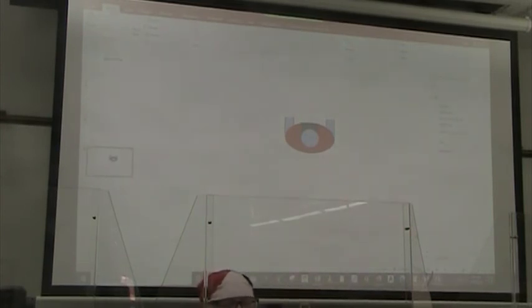Because what I'm going to do now, right, so I have this, but if I have to duplicate this every time that I'm going to use this figure, oh my God, how long is that going to take me? Instead, what I'm going to do is highlight all of these, and then press the Arrange button, and hit Group. And now it makes everything into one picture.